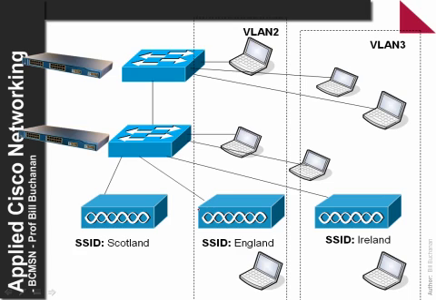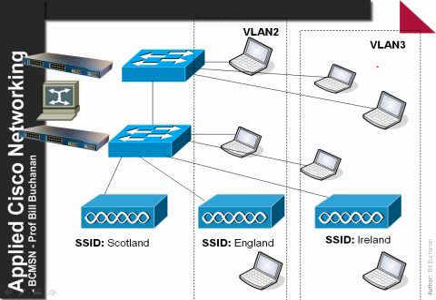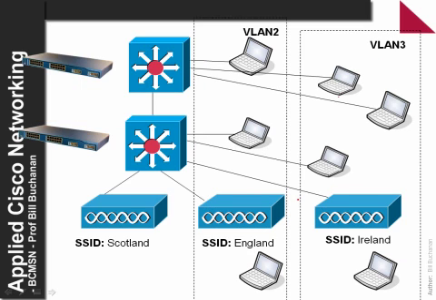Various applications of VLANs. As we've seen, we can connect wireless access points into the same VLAN as we have here. Then we can have layer 2, layer 3 switching in between, so that we can actually interconnect devices through the layer 3 switch, or we can block communications at layer 3.